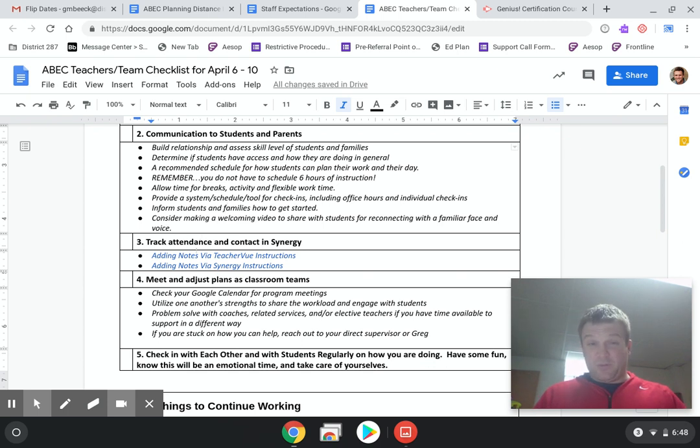So those notes go there. Attendance will be taken in Synergy, as well as any parent contact you should note in there. Instructions for that are really easy. The picture or the name of the student will pop up, click on it and the little notes box pops up.